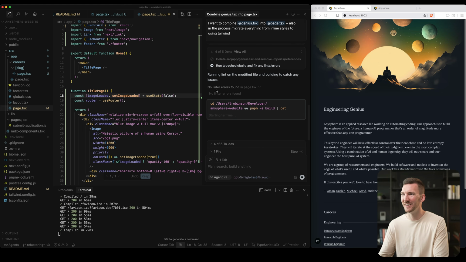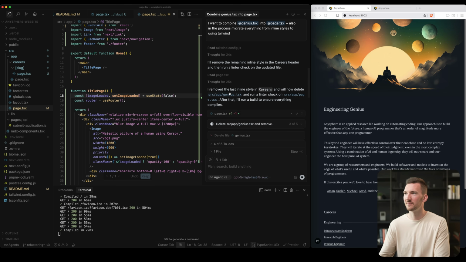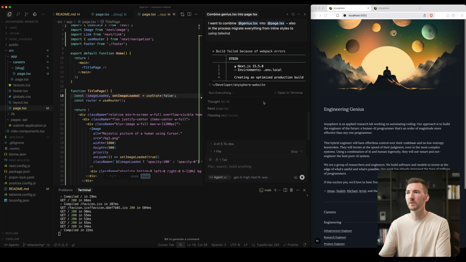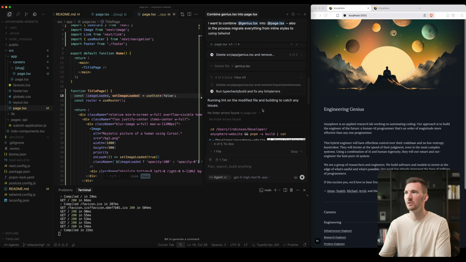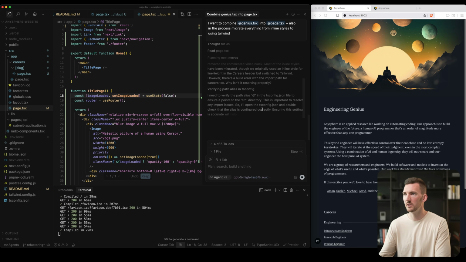It's trying to fix all the lints. Oh, at least maybe just the lints for this file. That's fine. It's generally not a bad thing when the agent decides to check linting and type checking and run builds. I would prefer that behavior more than not because it can usually find things that I might have missed. So that's good.